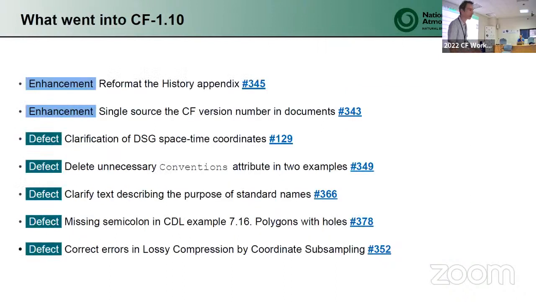Okay, so 7 pull requests went into 1.10, a relatively small number, and these are they. We had 2 enhancements and 5 defect corrections. Because there are only 7, I thought I'd have time to look in a bit of detail at exactly what these changes are, which I didn't do in previous reviews because there were too many. That's probably a good idea, because a lot of these things are only seen by a subset of people. Not everyone is paying huge amounts of attention to everything, because it's just not possible. So we'll all get to see exactly what went in. And these are the pull request links, so if you have the presentation, you can easily link through and see what they are.